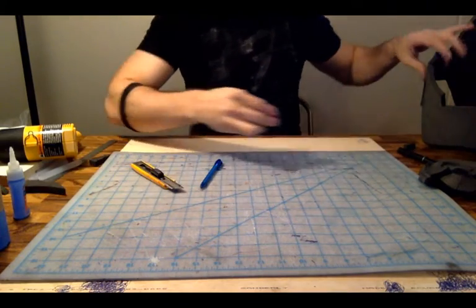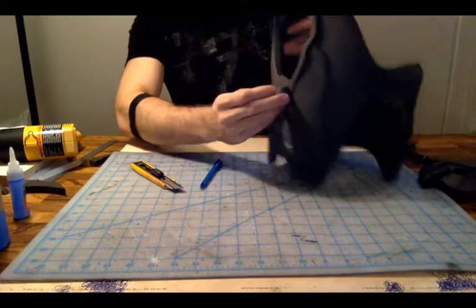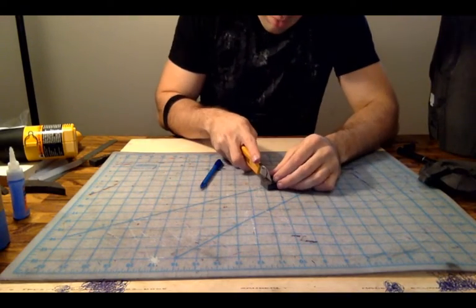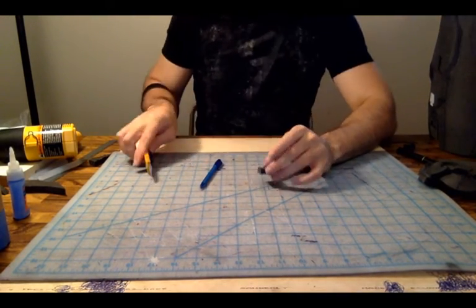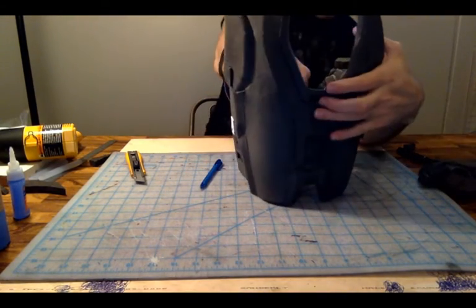Okay. So this here, is that going to fit? Oh, it's a little too tall, so I'll probably trim that much off there. And we'll squish this over.